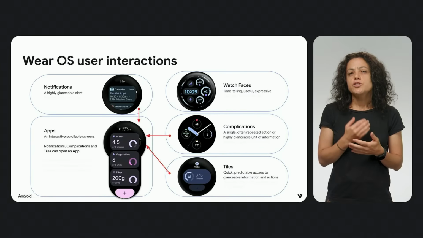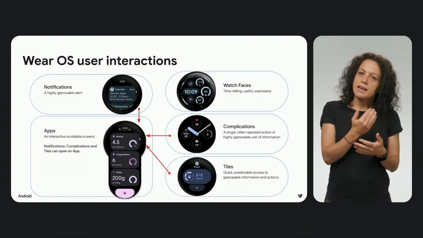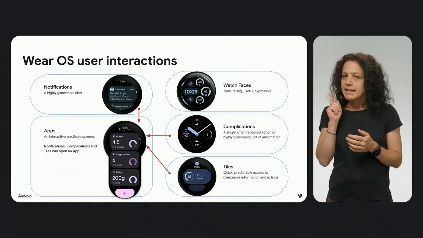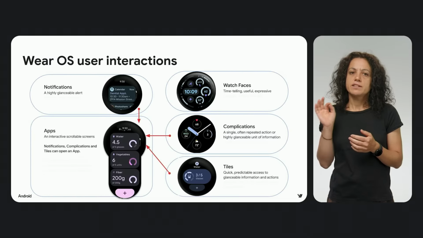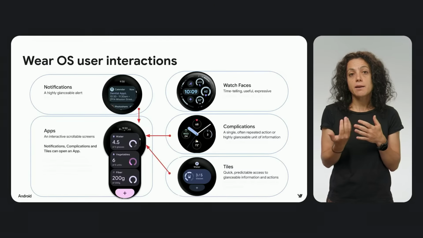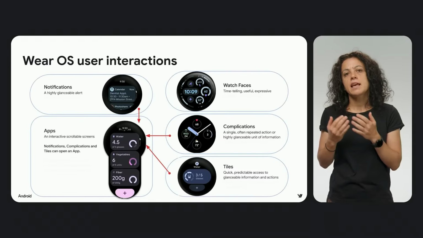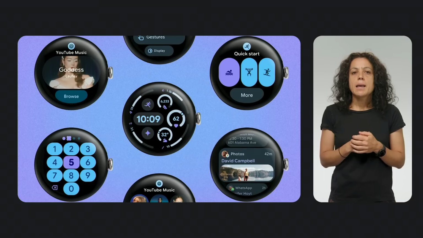Wear OS shares the same foundation as Android, so you can use all the familiar Jetpack libraries such as Compose and best-in-class tools. But the key difference is in the variety of experiences you can build for Wear OS, from familiar notifications and apps to more personal surfaces like tiles, complications, and watch faces. Let's take a sneak peek at just 3 of the many things we'll be covering in the Wear OS Spotlight Week. Number 1. Premium experiences on Wear OS.